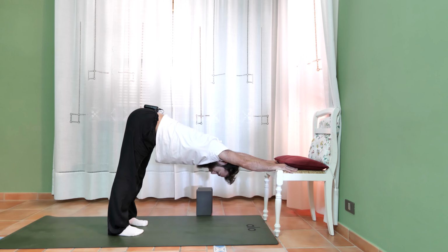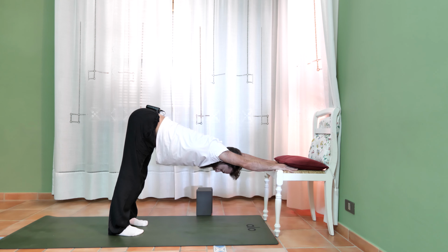Keep your legs straight, your feet fully on the ground, your palms touching the chair. Your shoulder blades are hugging your rib cage. Your chest is pushing toward the ground.